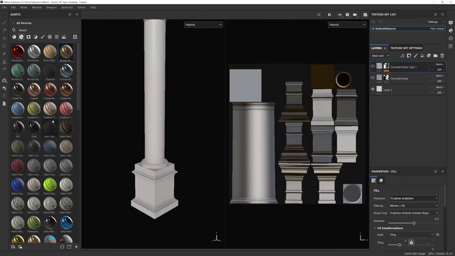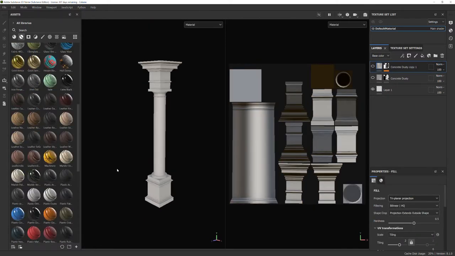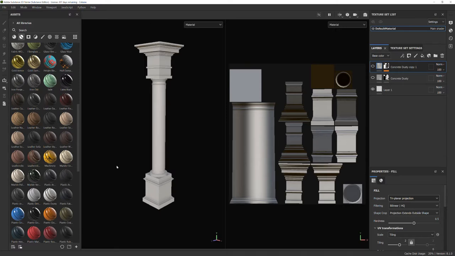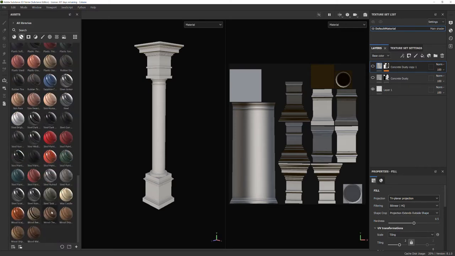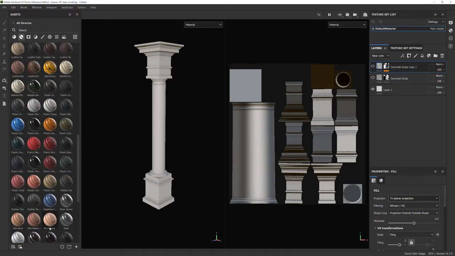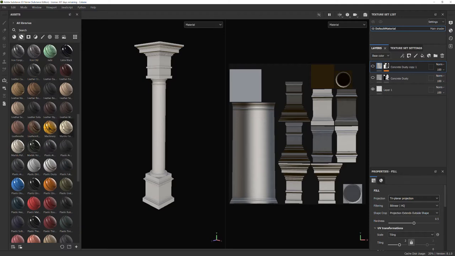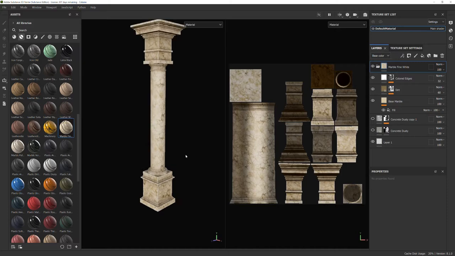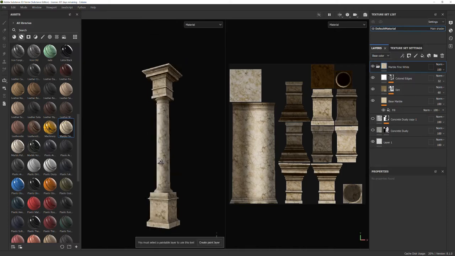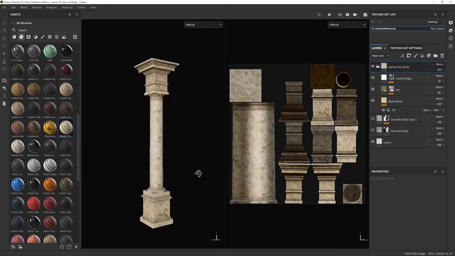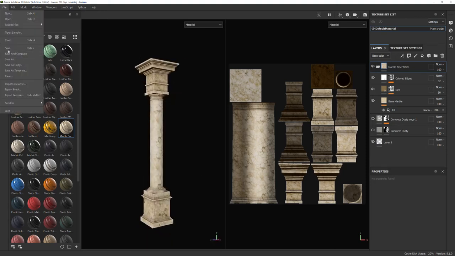Algorithmic, who makes this software, has a lot of excellent tutorials for how it works. But we are going to use these columns in our Roman ludus that we're going to make for our final project. So keep that in mind as you're thinking about this, because you could find something that's a little bit more older stone, or even potentially a marble that you could put on there, right? Something like that might even work, okay? But you want to find something that you think looks pretty good. And once you do, again, save your project.